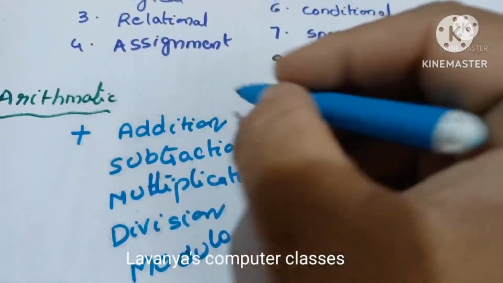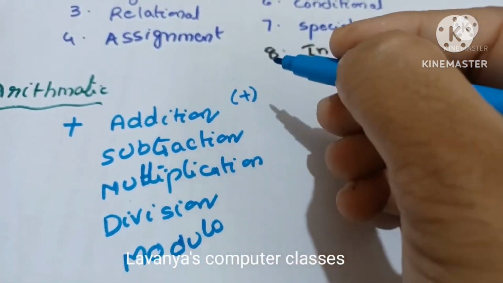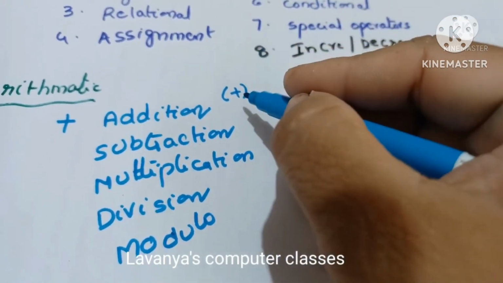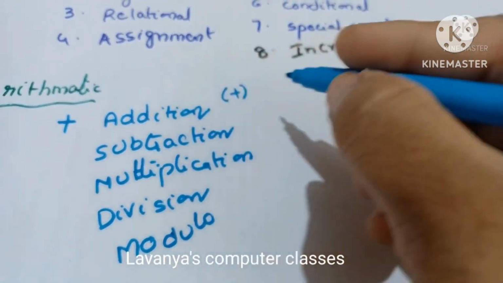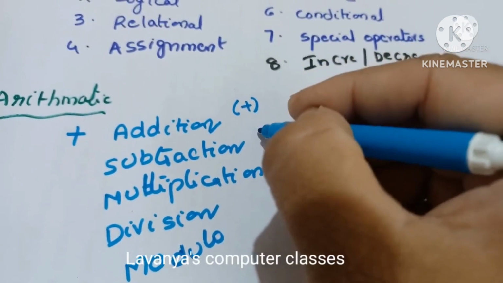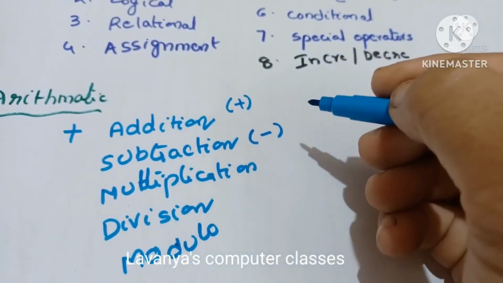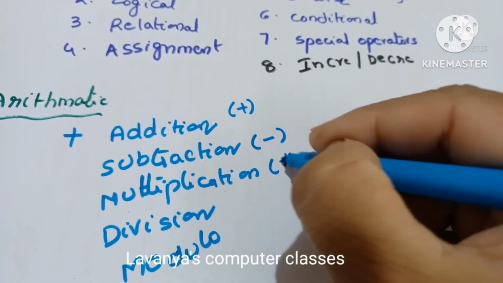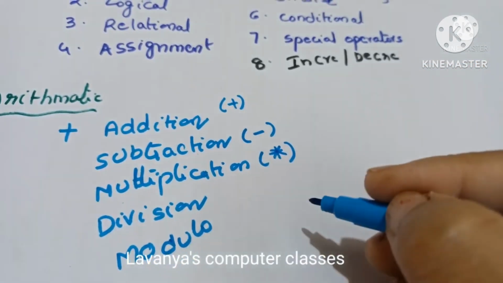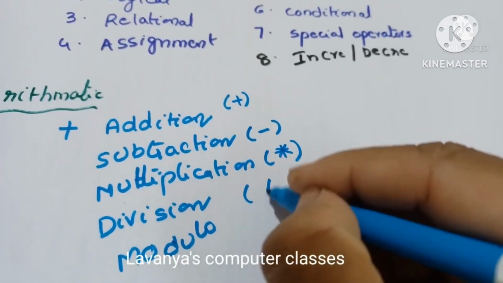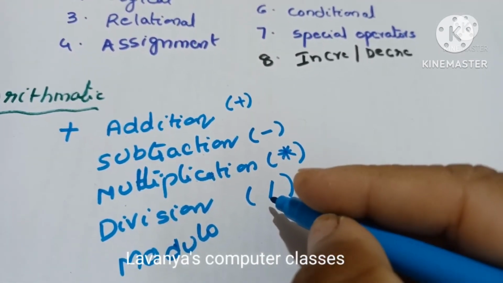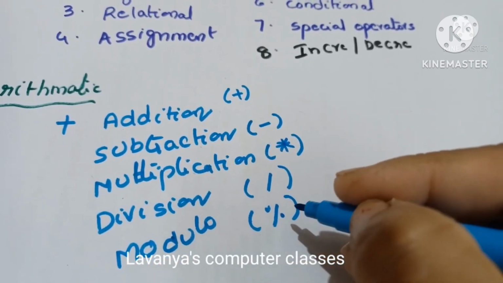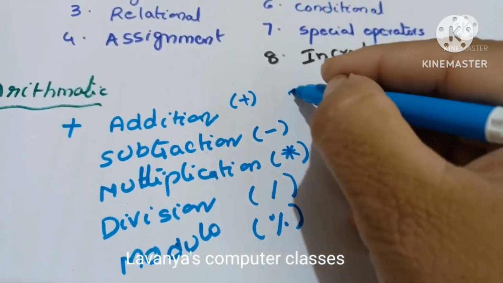For these arithmetic operators, as already said, an operator is a special symbol. Plus is a symbol that is used for adding two numbers. Next one is subtraction, like general mathematics, minus. Minus symbol is used for subtracting two numbers. And star, asterisk. Asterisk symbol is used for multiplication of two numbers. Division, slash. Slash is used for dividing two numbers. And the percent symbol is used for the modulo operator. These are the simple topics.